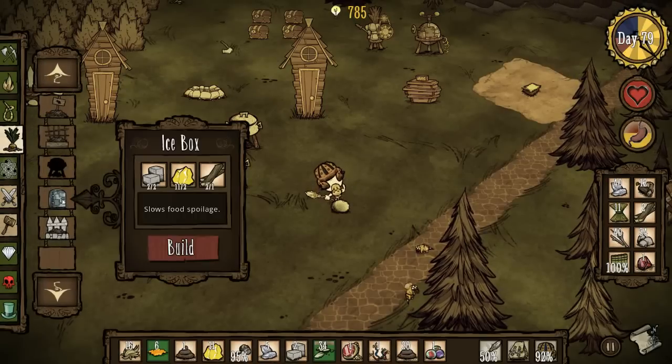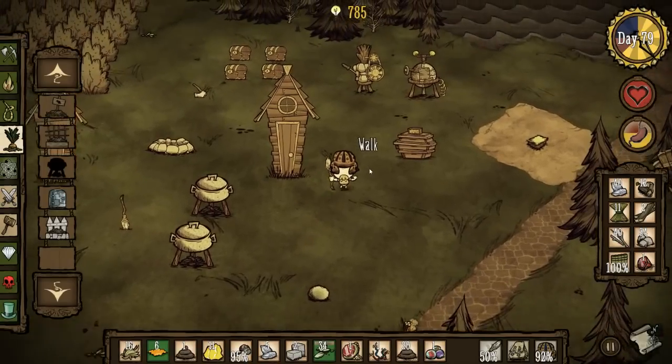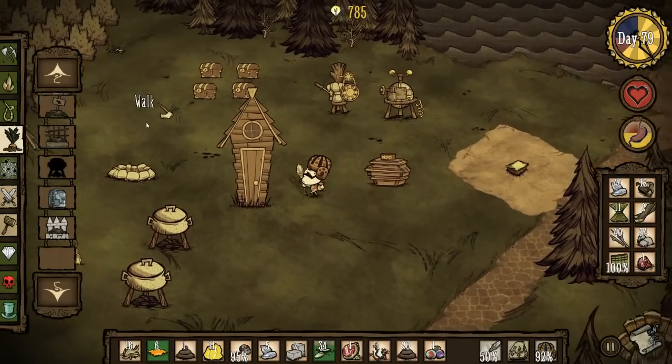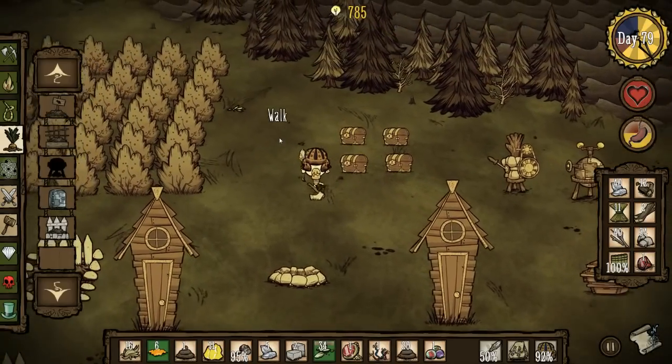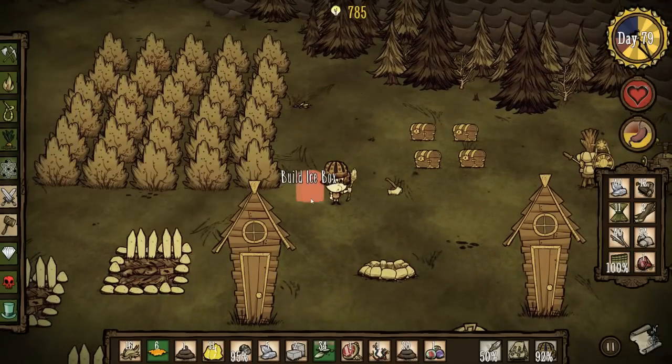Alright, check it out. Ice box. We're going to build our ice box. I'm not sure where to put it. But, let's put it up here. Right here. By our chest. Let's see. Alright, build it. And let's put it right here.